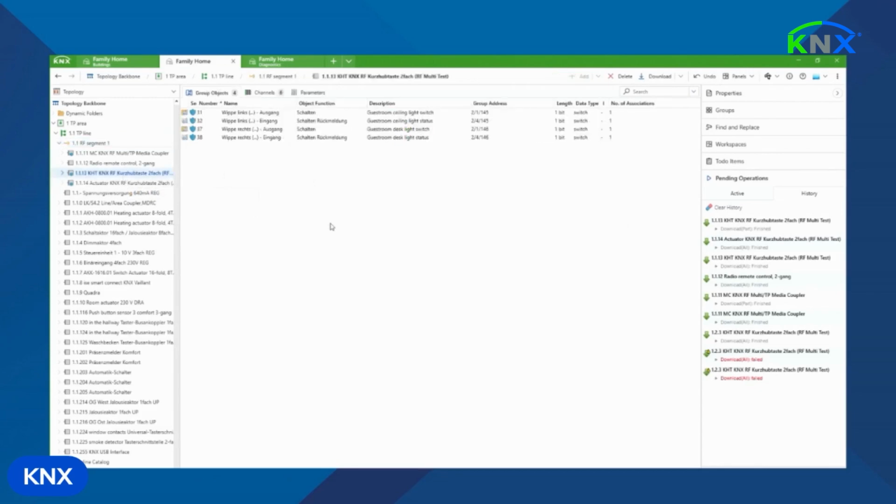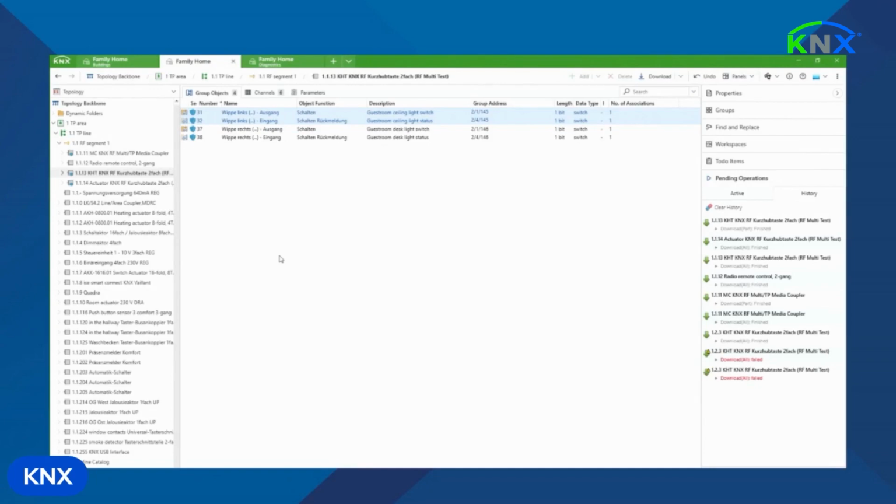you can see that also the objects for controlling the ceiling light now have this blue security shield. So what ETS will do is to encrypt these group addresses, simply because I removed the device that used them. So inside the RF segment, there's no legacy device anymore that doesn't support security. So this can be sent securely.